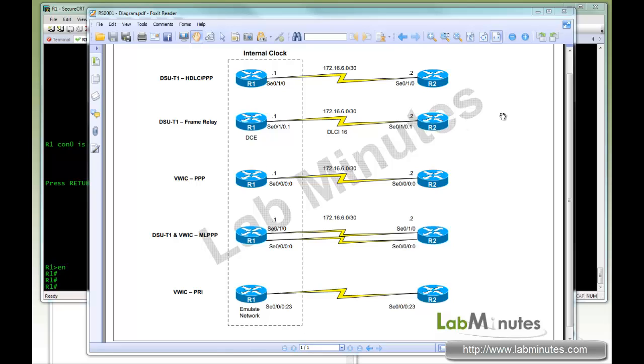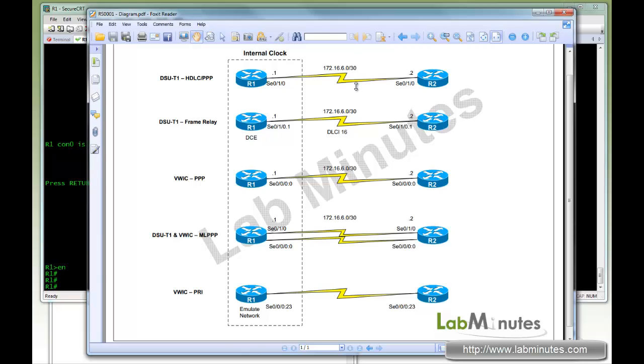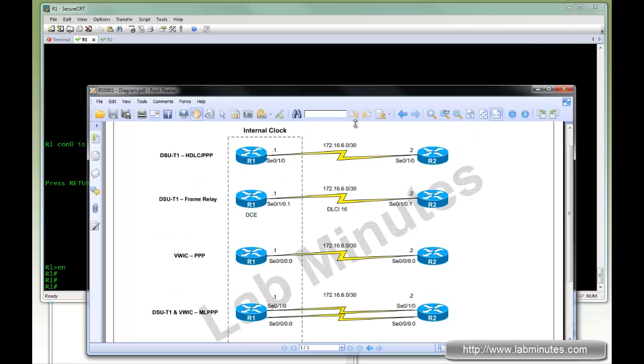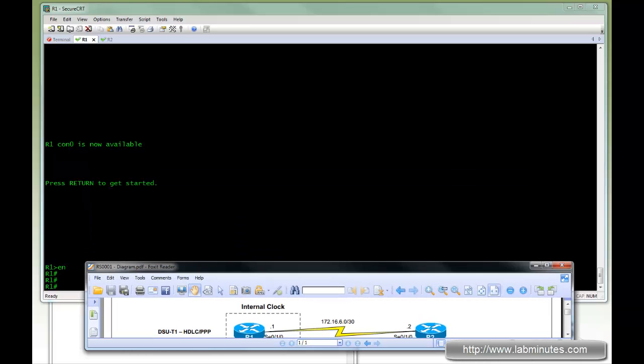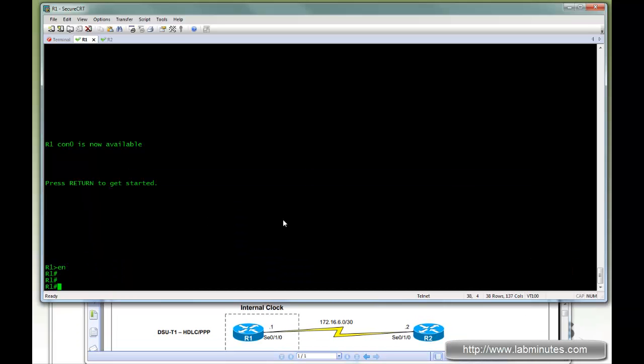We're going to work our way down from top to bottom here, starting off with just a simple HDLC and PPP type of connection. So here's our first router, R1.